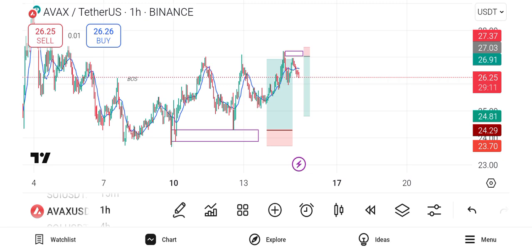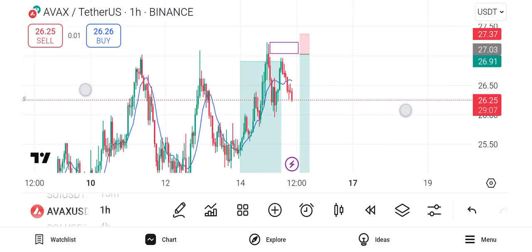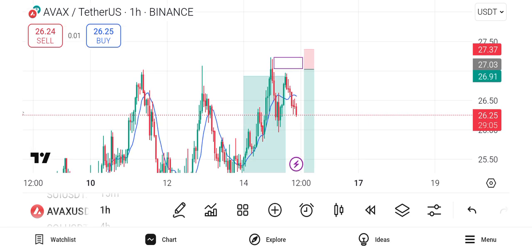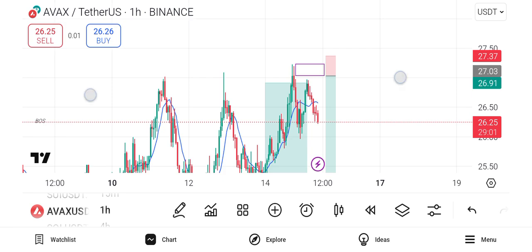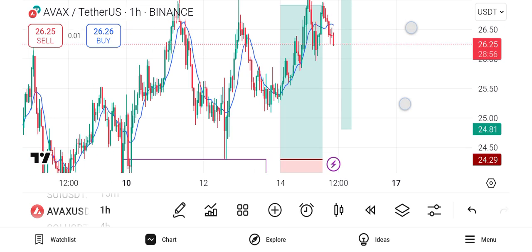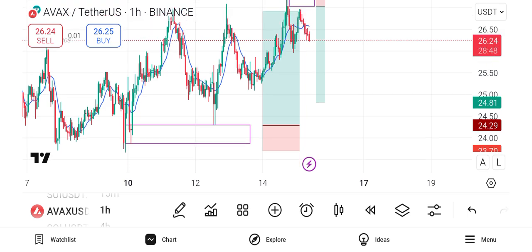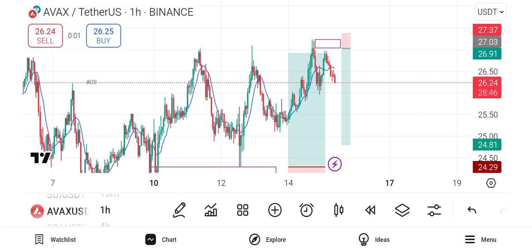So why I took these two trades is that I placed my orders at the respective order blocks. In your eyes, you just see as if I just took this trade at this weak spot here. No. In my next video, I will show you how to take your trade in an order block. I'm just using this 1 hour time frame to analyze, but I will teach you how to take your trade in an order block.